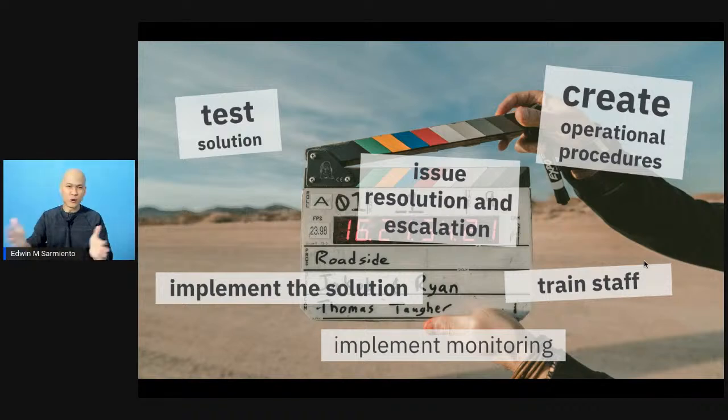And then when you roll it out in production, you have your DR strategy. Make sure that your DR strategy is tested on a regular basis. Of course, we're assuming that you do have a DR strategy. If you don't, then that's probably the first thing that you have to start looking at.